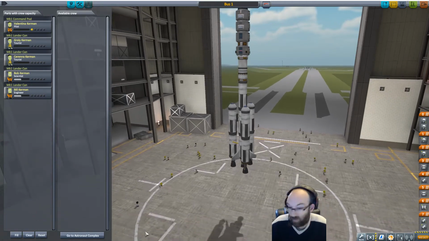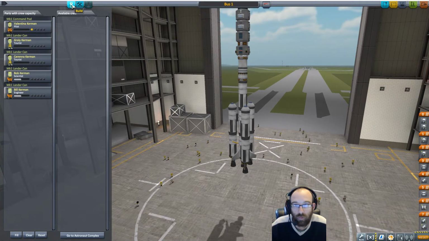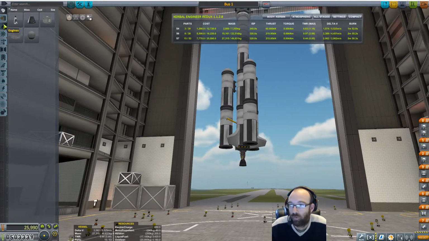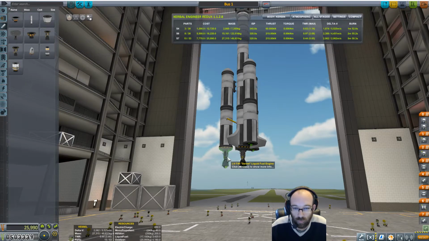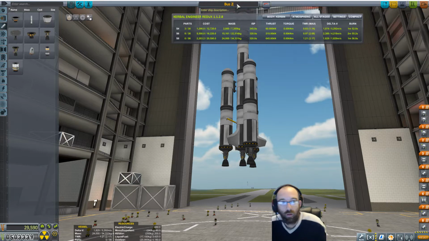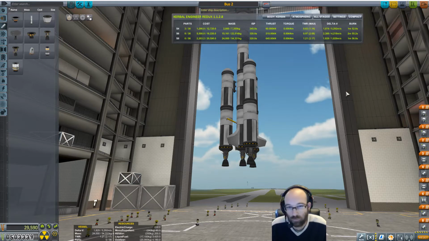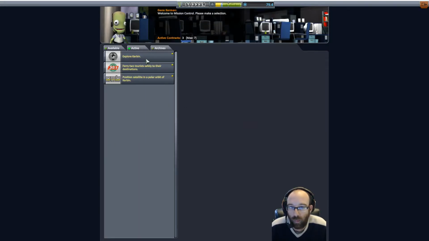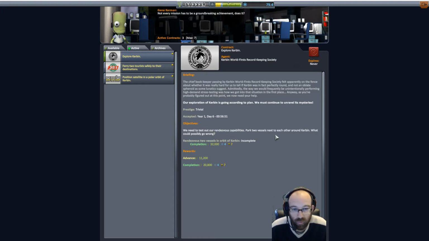Well, Gemini is just doing a test mission. To make sure it's possible. And we're going to swap out these Reliant engines for the swivels for enhanced control. And we're going to rendezvous. Huh. That's unbelievable. So, what we're going to do here is we're going to use this to do this contract here as well. Part 2 vessels next to each other around Kerbin, or what could possibly go wrong.